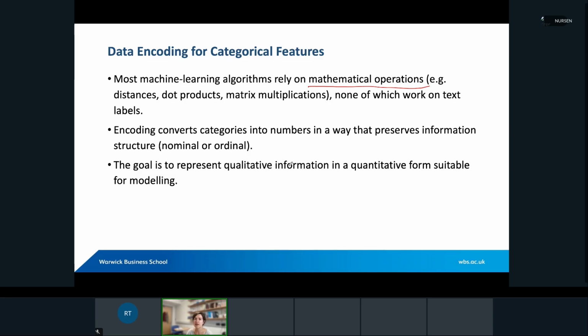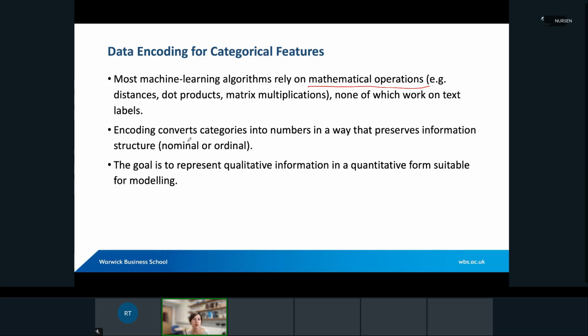They can't multiply female, male information, or they can't multiply those customer segmentation information. So they can't work with text labels. Even if we save them as categorical, they can't process it if they work with mathematical matrices or distance calculations. So for that reason, we need to change those categorical features somehow so these machine learning models can handle them before model building. So that's the reason this is in the data preparation step.